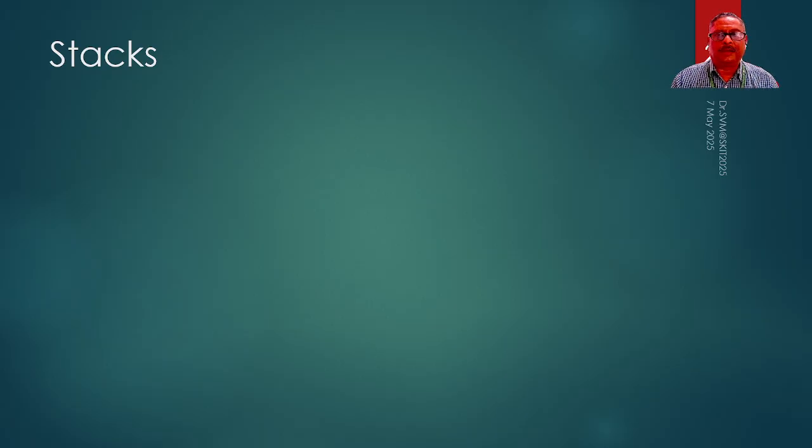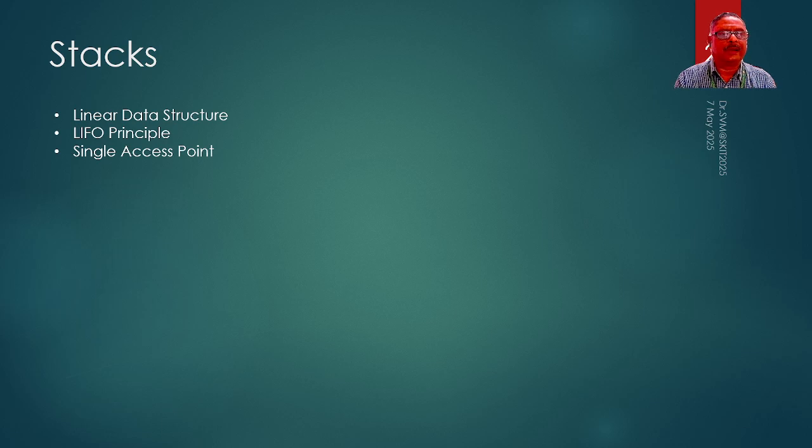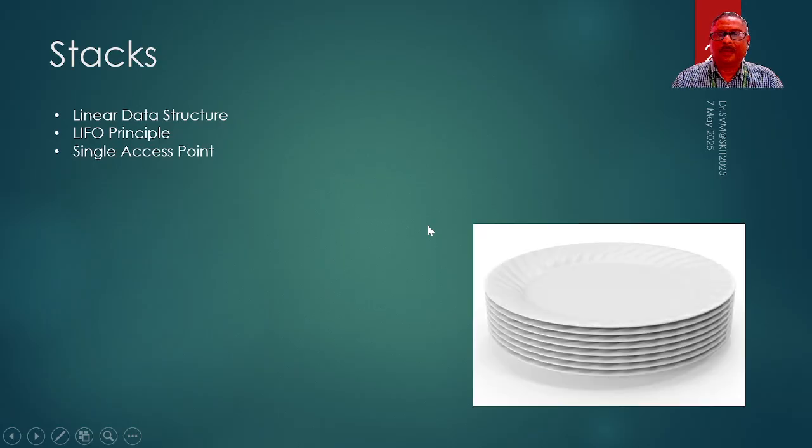The other type of data structure more commonly used is a stack, which is again a linear data structure, but this one works on the principle of last in, first out. So whatever data gets into this data structure last will come out first. And there is only a single access point. So we send the data into the data structure from one point, and from the same point we can take out the data.